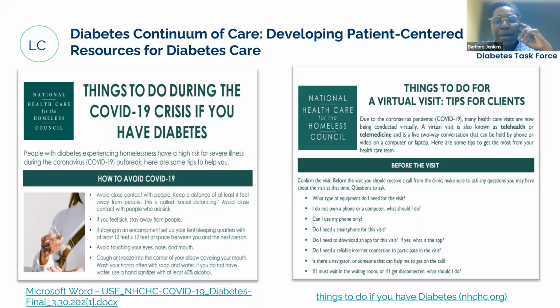These 2 resources came about when our Consumer Advisory Board asked us, can we do a fact sheet to really help educate individuals experiencing homelessness, first one on diabetes. And so what we did is the council staff drafted it, but then we sent it out to Dee Dee, Art, and several other persons of the working group to ask for their input and their feedback. And so the topic came from the National Consumer Advisory Board, the patients, as well as the feedback on both of these. And the second one is the virtual visit.